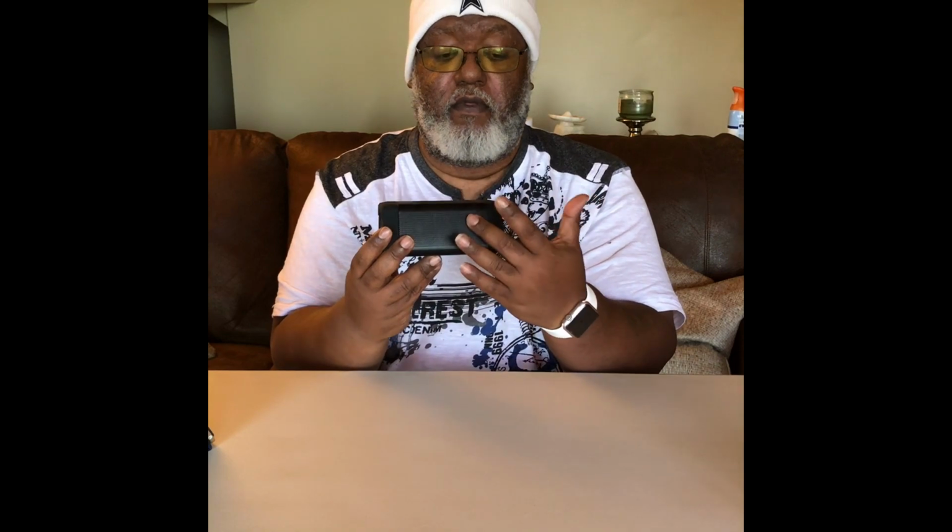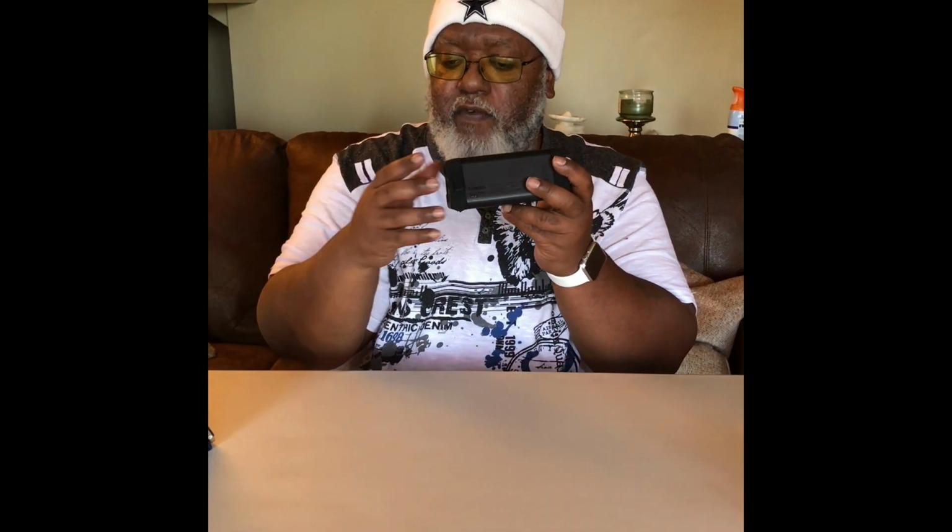This is the front of the speaker. On the top here you have a microphone, which does give you the microphone logo, so that's good, it tells you where the microphone is at. On the side here you have the volume up and down, pause and play, Bluetooth connection, and then you have the power button right there. So that's good. On the back right here you have a little flap, you flip it up, and there you have your port for your micro USB for charging, and your 3.5mm jack to plug into whatever device you want in case your battery is dead. Other than that, I think that's it to look over.